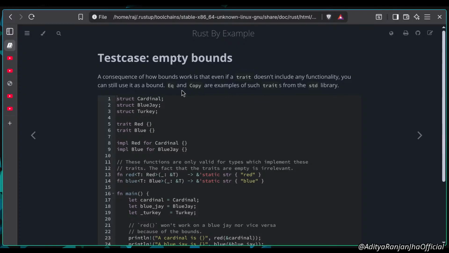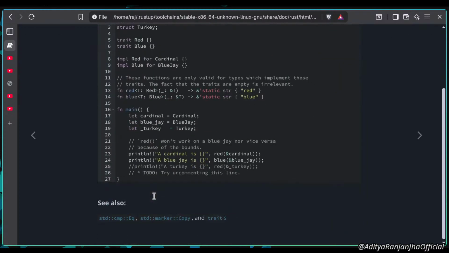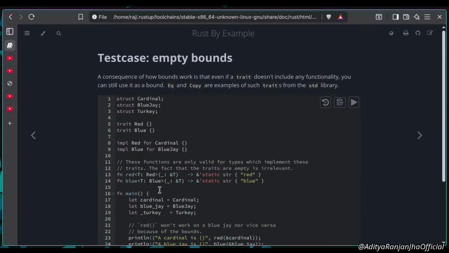Like Eq and Copy are examples of such traits from the standard library, which have empty bounds to them.